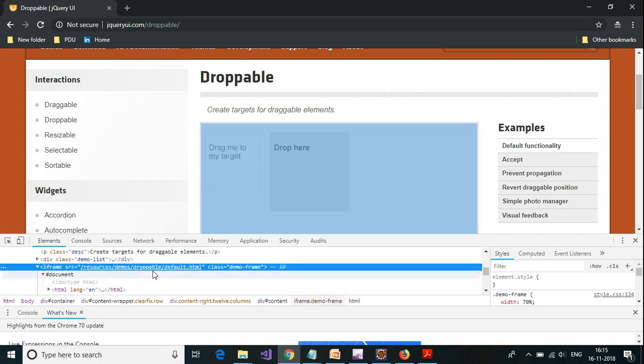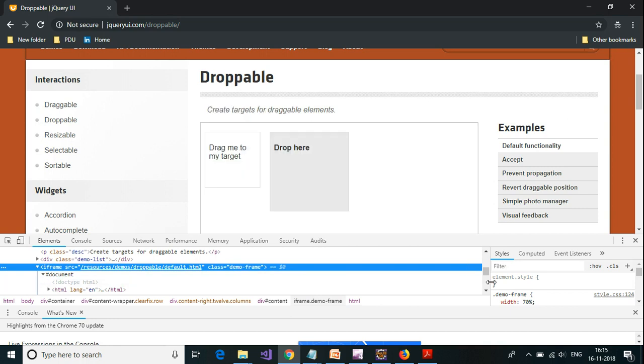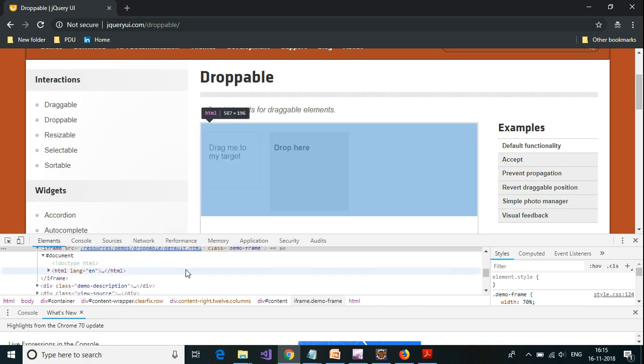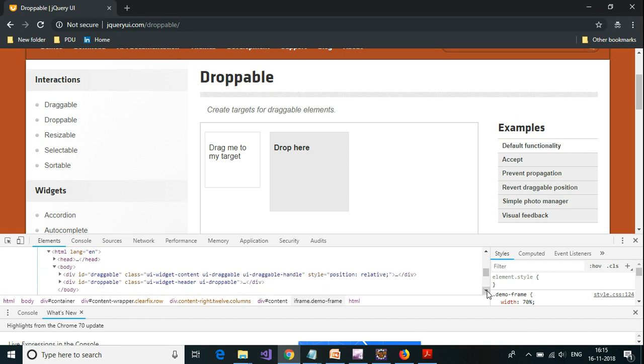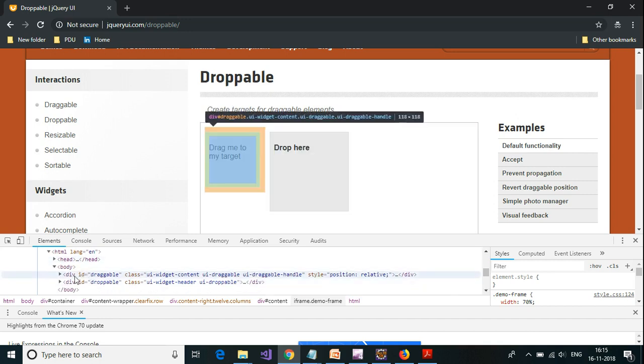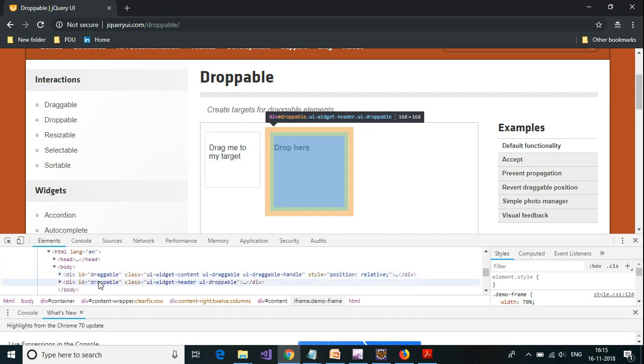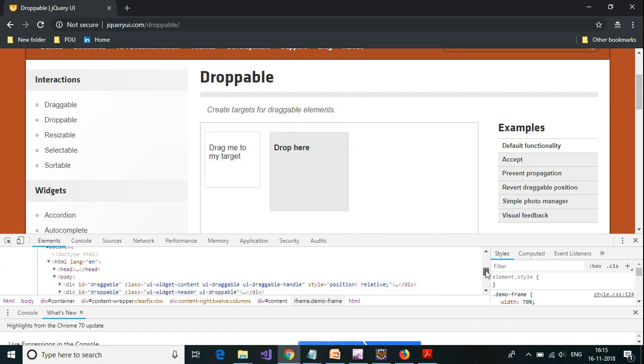Okay, so this is an iframe. And inside that, I have two controls. One is with ID draggable and the other one is droppable.